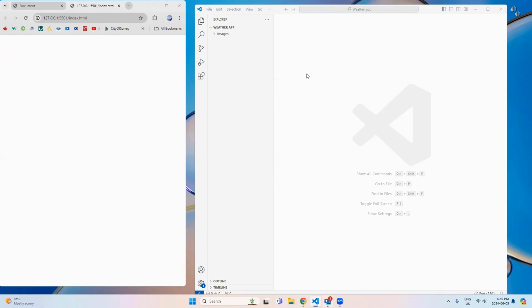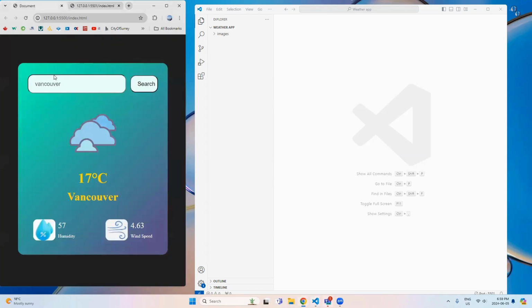Today I'm going to develop a small application called a weather application. You might have seen this kind of app on different platforms. I am designing this using HTML, CSS, and JavaScript. Please follow along. For creating this app, I am using Microsoft Visual Studio as the coding software. You might be familiar with this, and with the help of this software, I am trying my best to design the same kind of app.